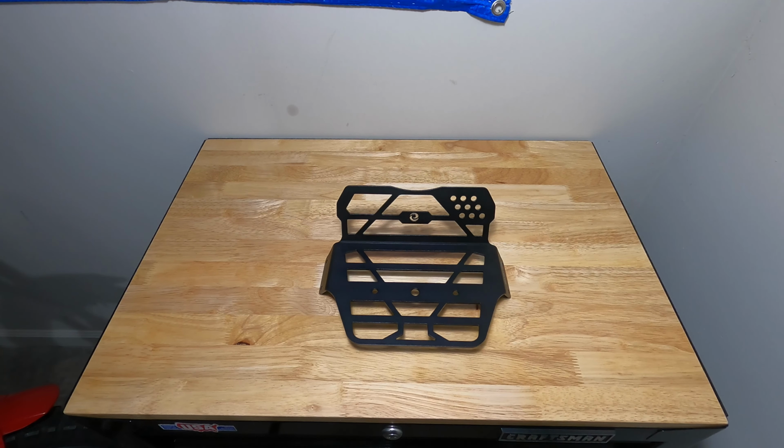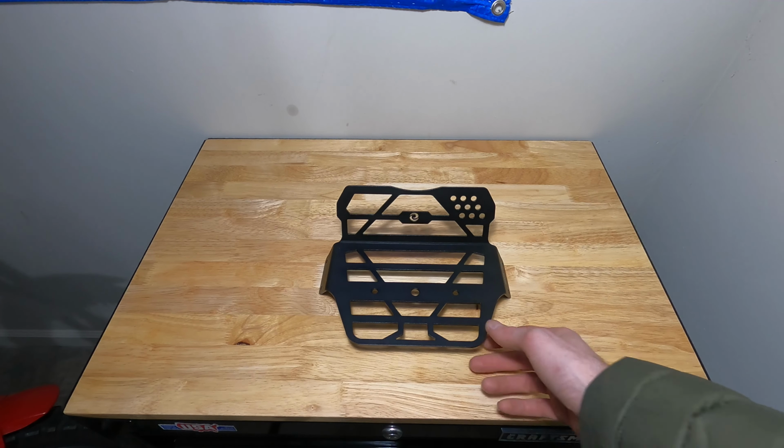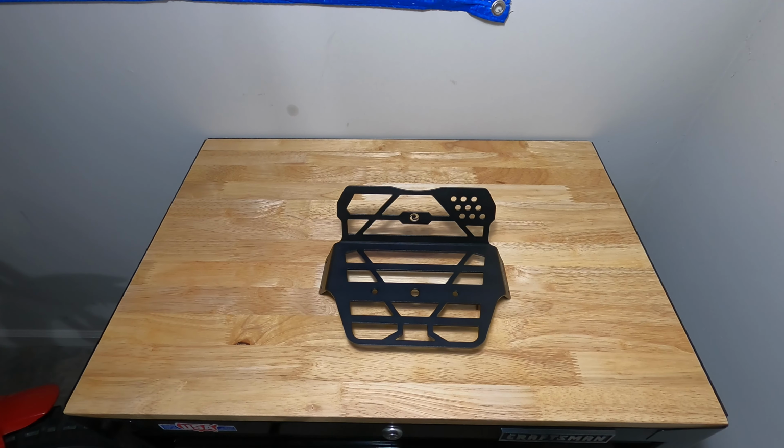And so the bike looks a little cooler. I mean, it's super cool as is, but you know, always looking for ways to customize it and make it my own. So anyway, that was the reason I did this. And let me just show you basically how everything goes together and tightens down.